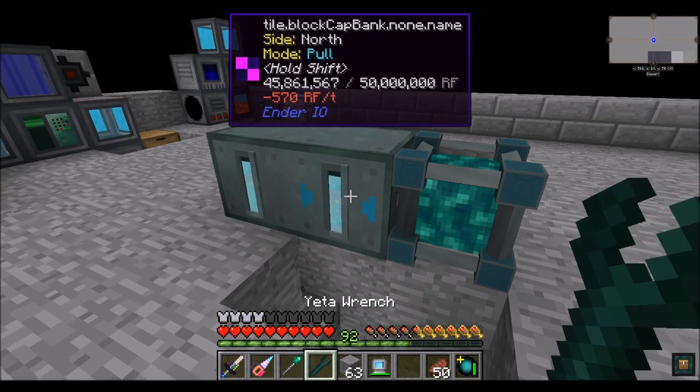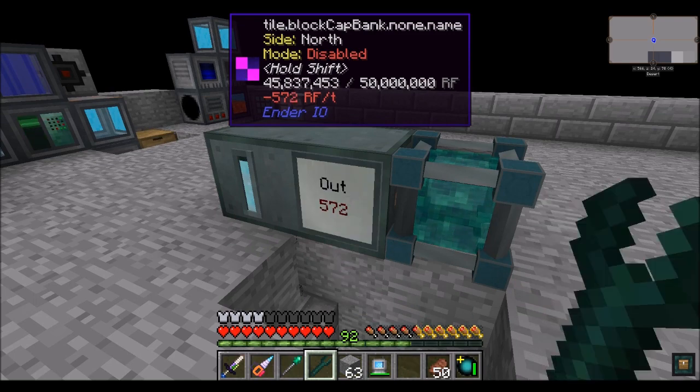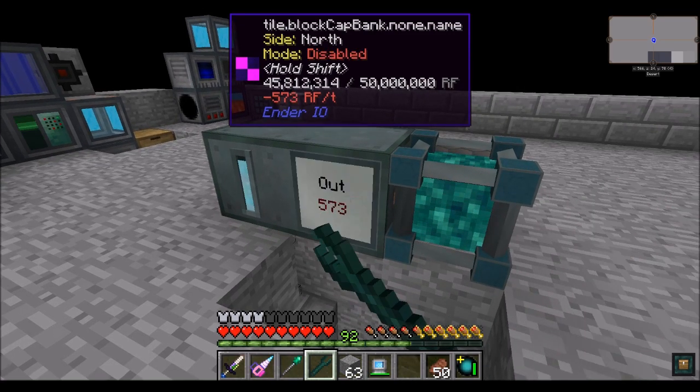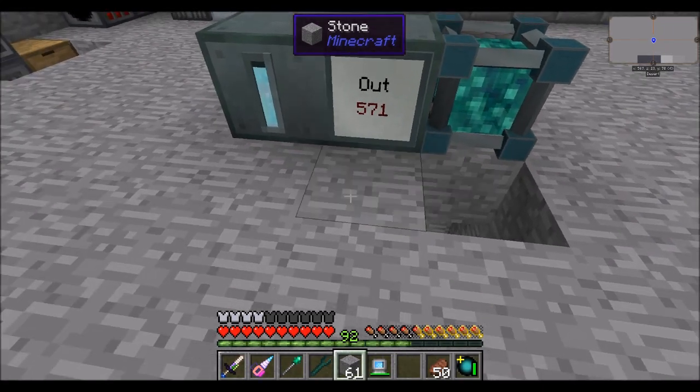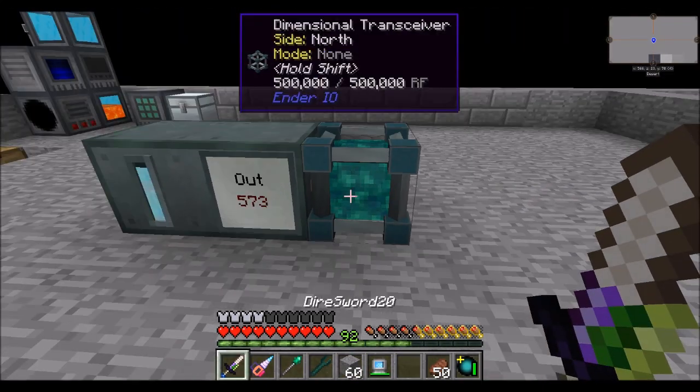Can I... Out, 572. Nice. That would be kind of good to know. All right, so that's what our current usage of power is. Across whatever's tapped into that power line, we're using 572 RF per tick.